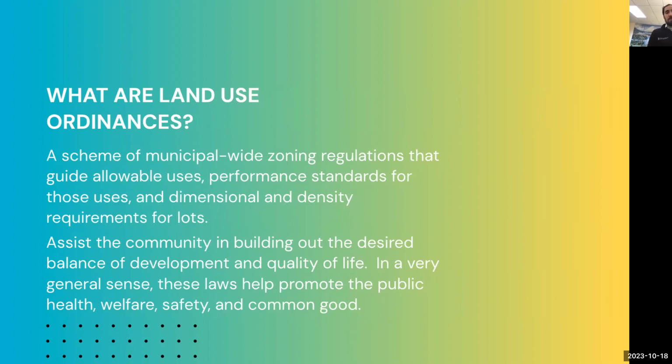Land use ordinances also assist the community in building out the desired balance of development and quality of life. In a very general sense, these laws help promote the public health, welfare, safety, and common good. That's always the goal of land use decisions that we make. It's not to benefit one person in particular, it's to make sure that the community is healthy and growing in a responsible way.